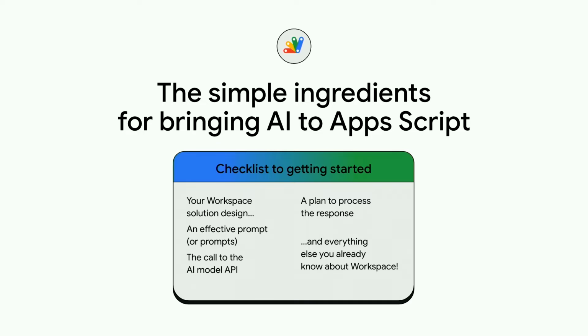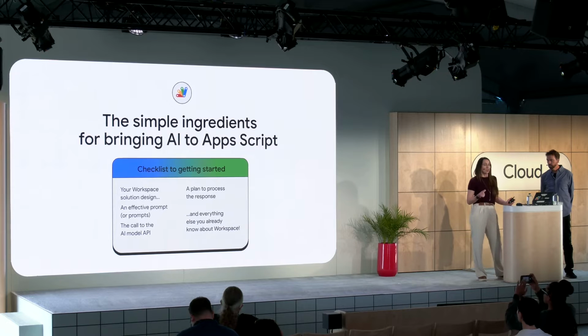Getting started is actually easier than you might think. We have a little checklist here, and you'll notice that the first one is something that you're already doing today when you work on Google Workspace. You just need a great solution design, which means you want to think about, like Charles said, there's so many ways that you can surface your solution.